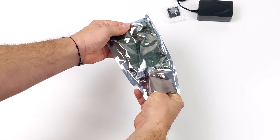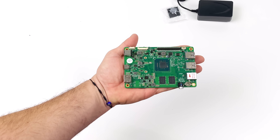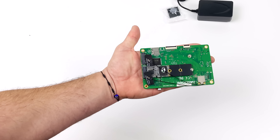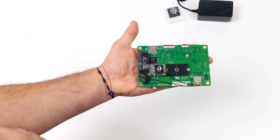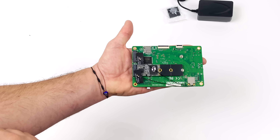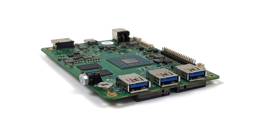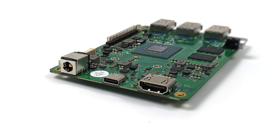On paper this looks like a really interesting little board. We've got a lot of I/O for what we have: three USB 3.0 ports, USB Type-C, full-size HDMI. We've also got GPIO and the base model comes with a 64 gigabyte SSD but it can be upgraded to a 4 terabyte SSD. We've got two M.2 slots on this board. On the front we have three full-size USB 3.0 ports and a physical power button. Around the back we've got a full-size HDMI port, our power input, and USB Type-C.